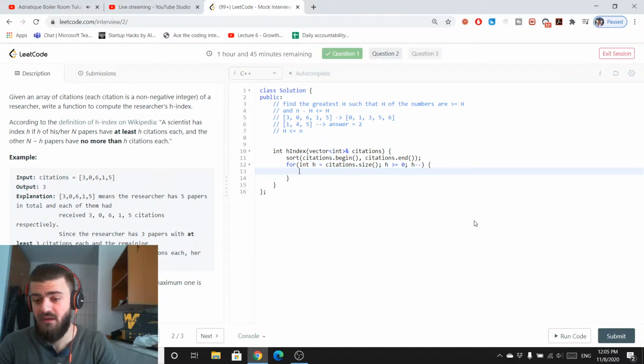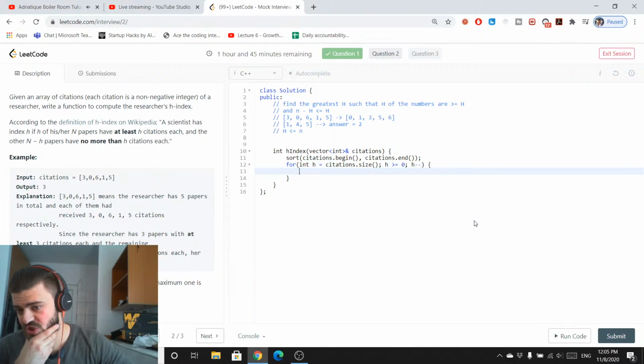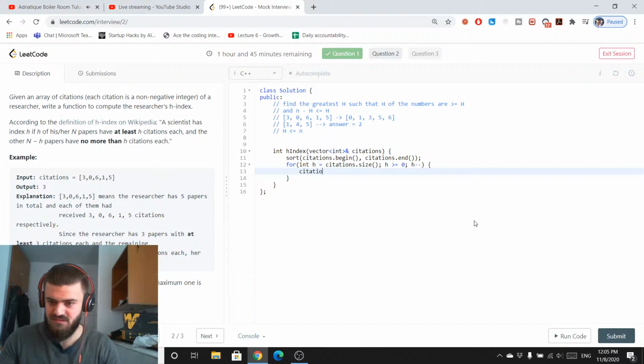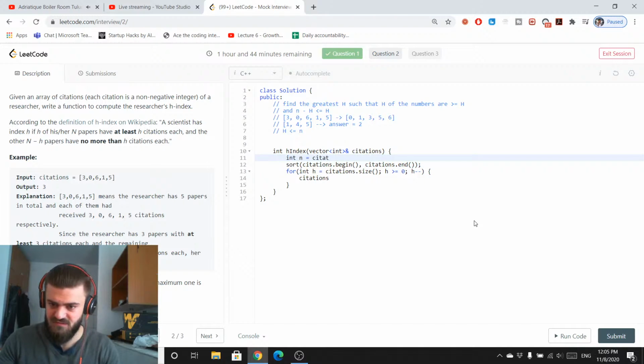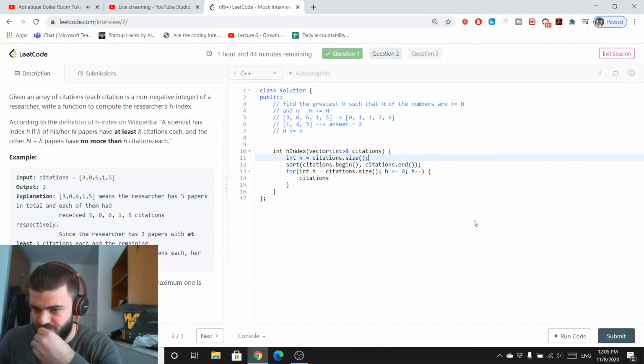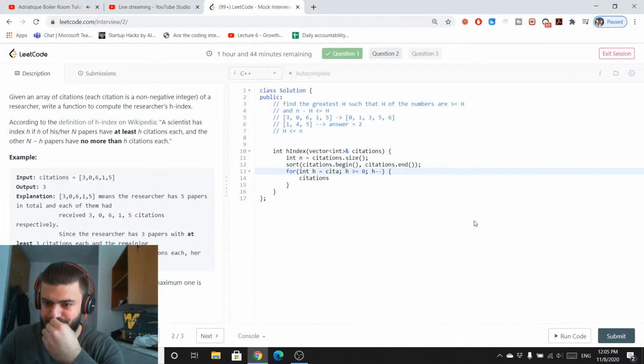Alright, so I'm gonna take the greatest h citations. So this is citations. Okay, I'm gonna store a variable for the number of citations because I use it many times.